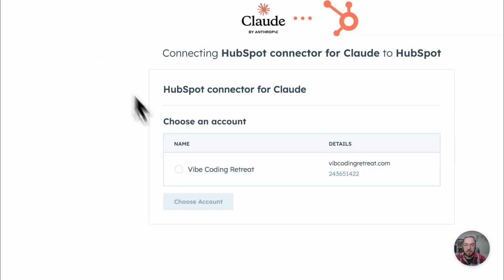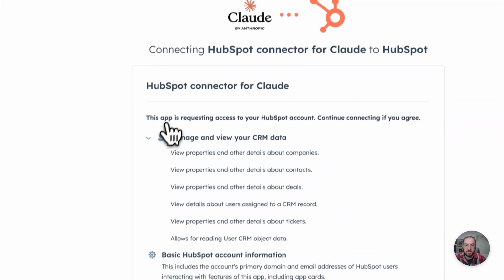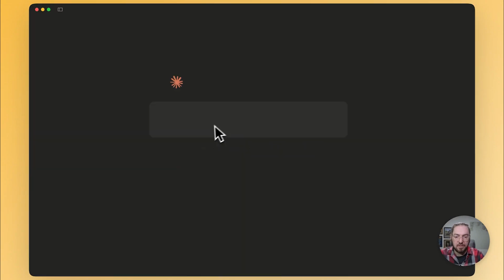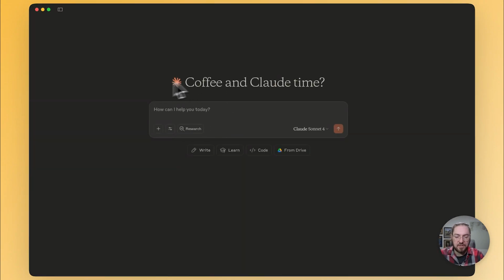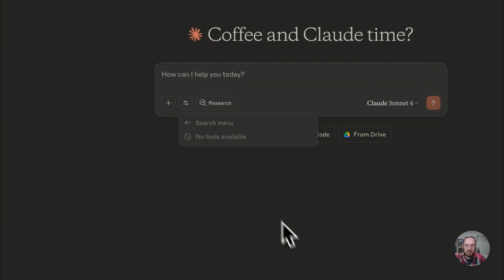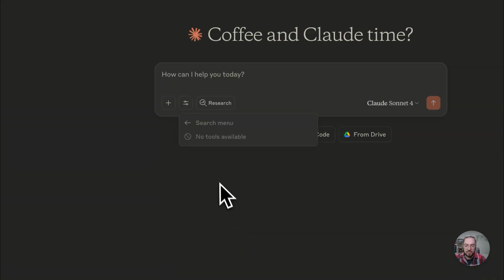All right. So, wow, this is a lot more steps than I expected, but we're finally at that Claude Connect app. So now we're connected. As you can see, it pulled me into a new chat. Let's just double check and see that we have our tools. Make sure that it connected correctly.